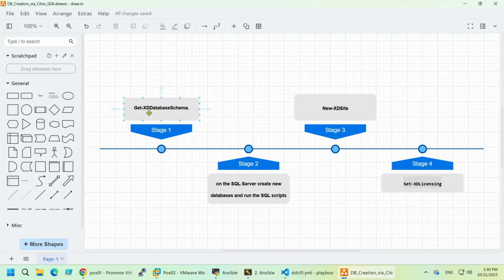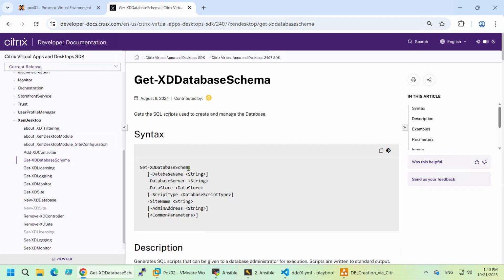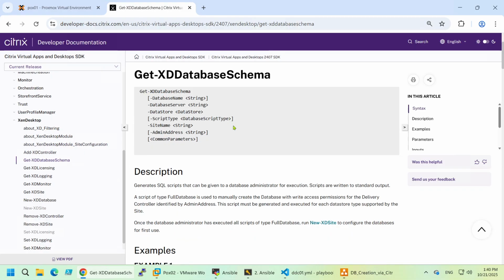It will first execute this PowerShell command, get the database schema. So this will generate, as you can see here, the SQL scripts necessary to create new databases.